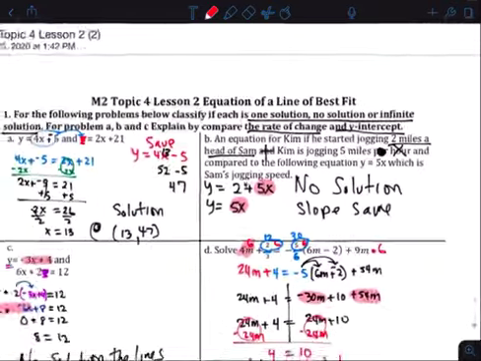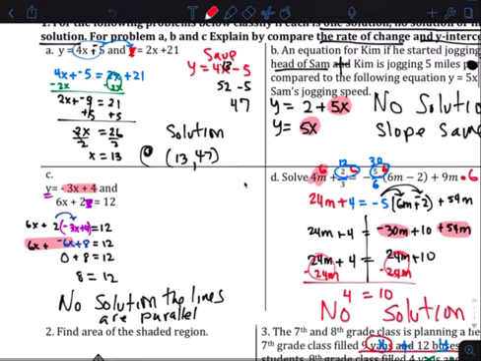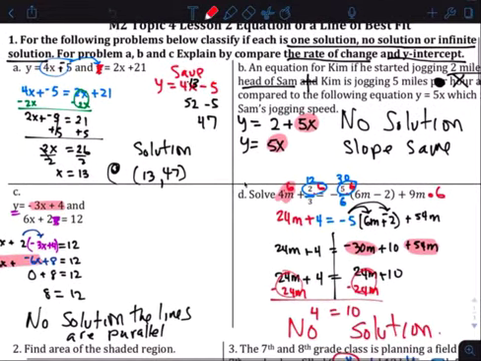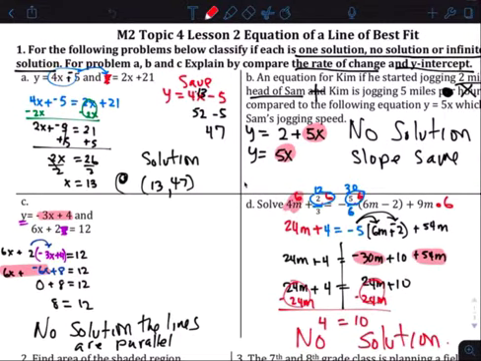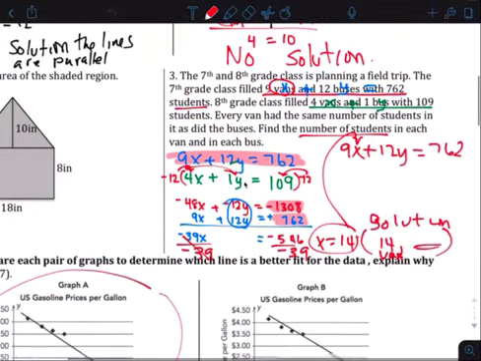Homework for today. We did number 1, 2, 3, and number 1, A, B, and C all on here. So if you get that down, here it is. Hopefully you were here in class and understand. Okay, we also did number 3.